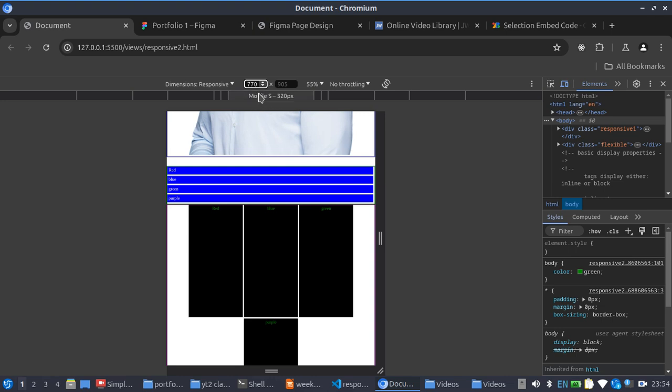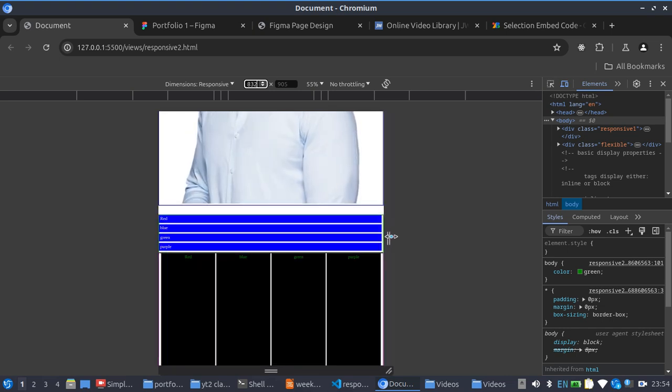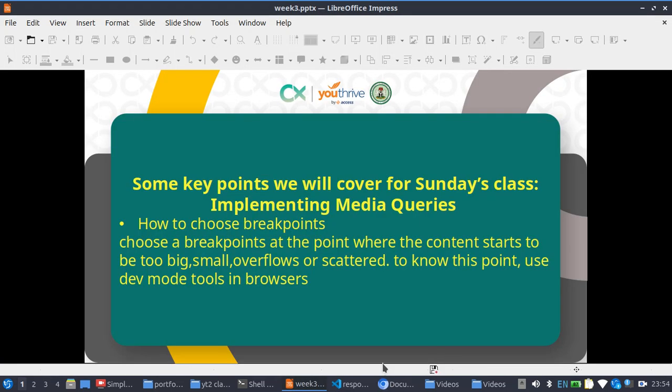So how will I do that? Remember the breakpoint was 854 or 832. So let's use 832.